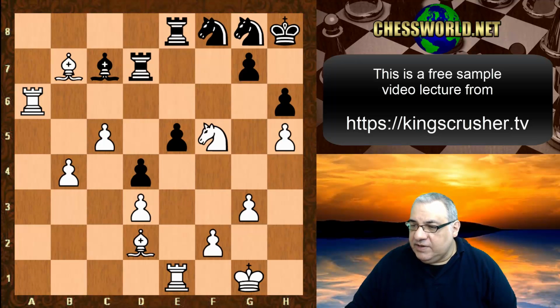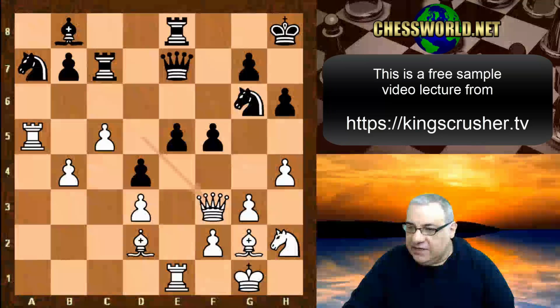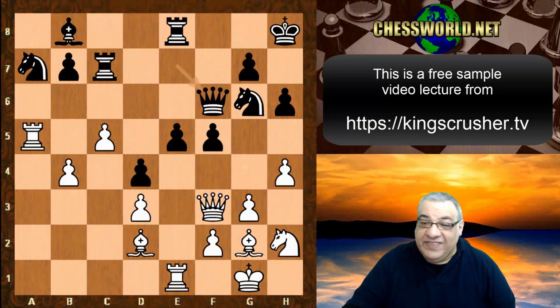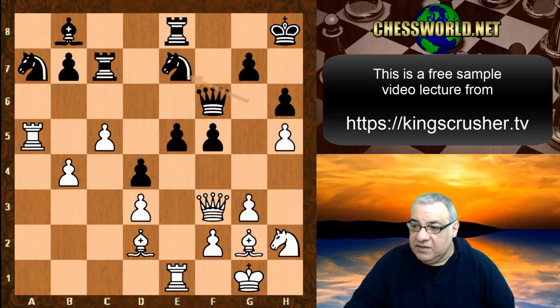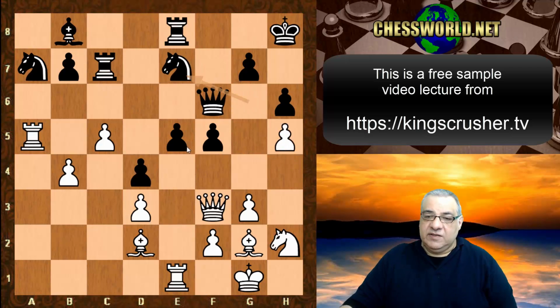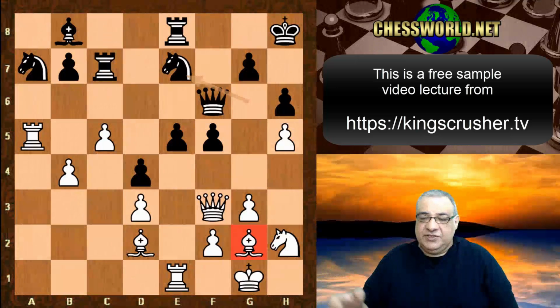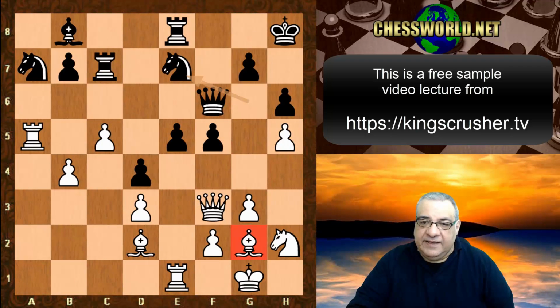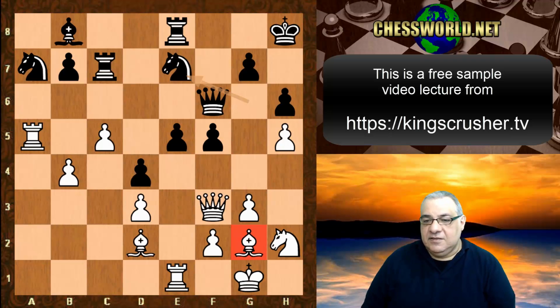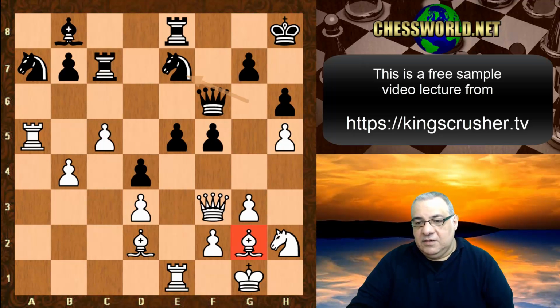So just to illustrate anyway, Queen F3 was played. H5 was plausible. Queen F6, and now H5 in any case, knight E7. And now a beautiful move, trying to open up these light squares to amplify this bishop. Amplification strategy. What would you play here to open up the light squares? A little bit more for 100 points. Yeah? G4.